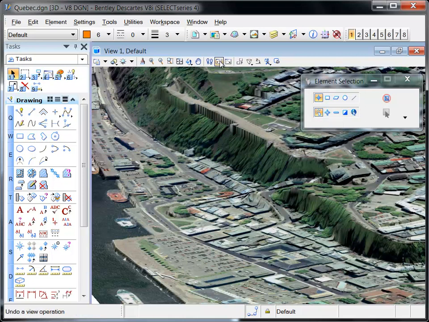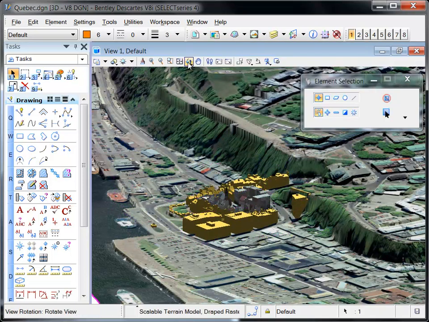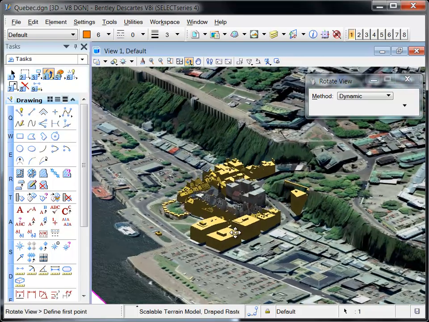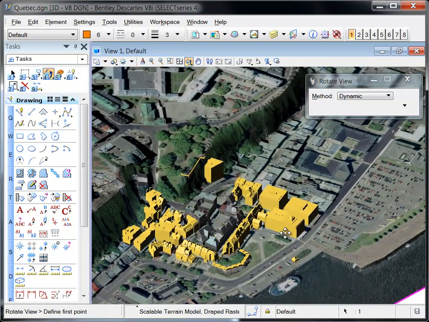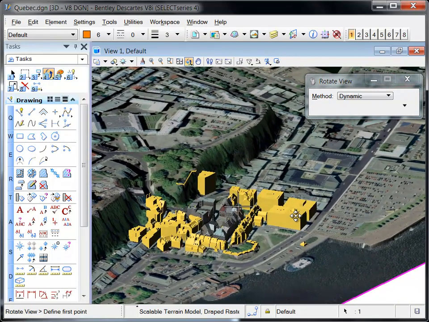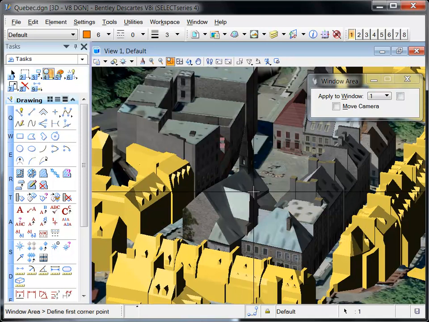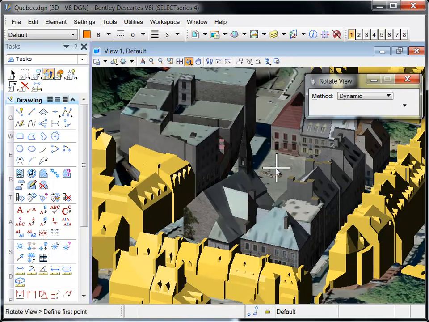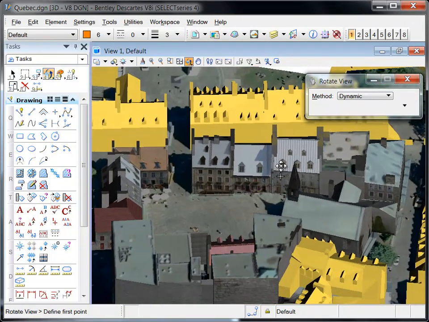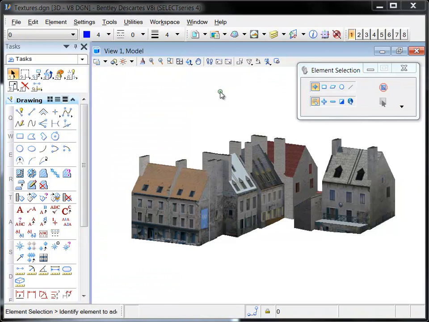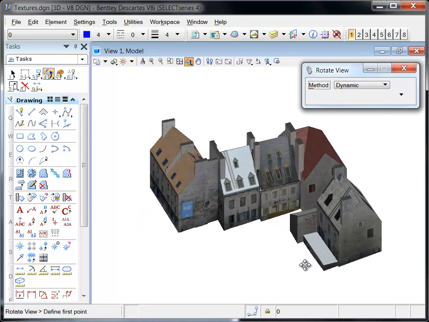One of the easiest ways to improve the realism of a 3D model is to apply textures to the faces of 3D objects. Texturing improves the rendered look of a scene while reducing the amount of 3D modeling required. Here we see the 3D buildings situated in the historic district of Lower Town in Old Quebec. The design file containing the 3D buildings has been texturized by assigning and warping photos to the building surfaces.